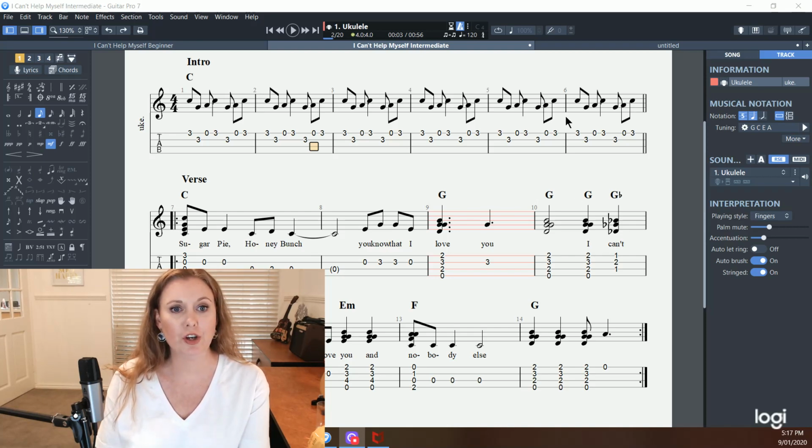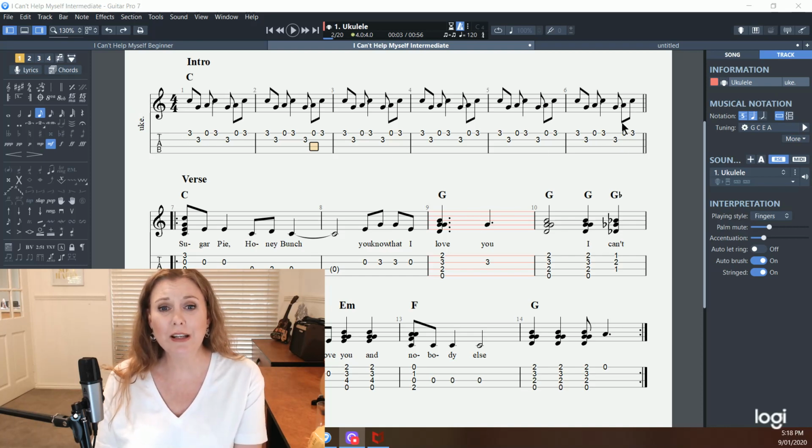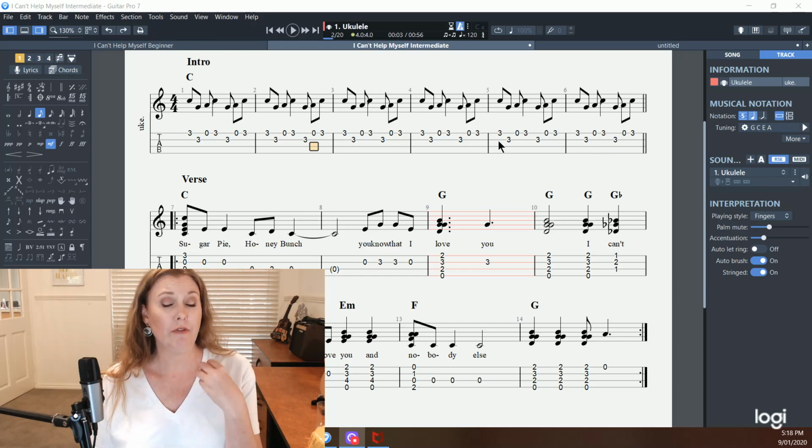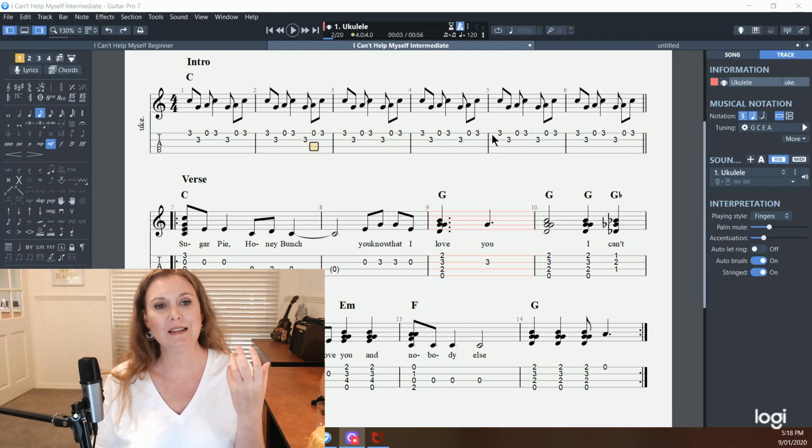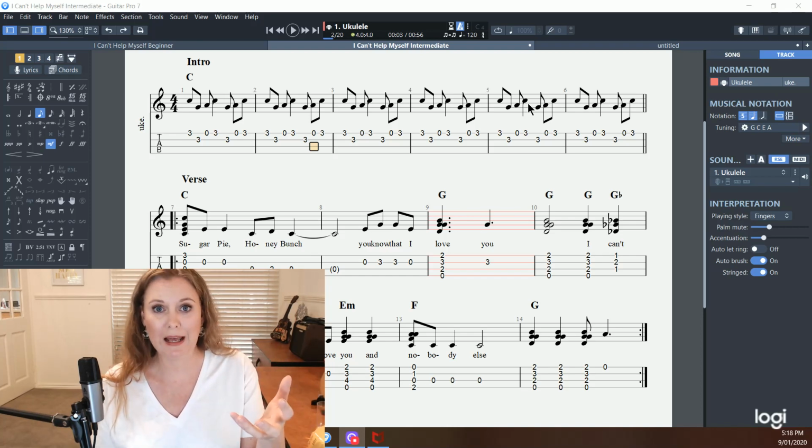You'll notice we've got the notation. Now this is what is written here in the tab, okay? It is really a mirror image. So think of this as written in English and this is written in Italian. It's the same information, the same words, but in a different language. This is the language that is most commonly taught when you're learning music, because anyone can get this on any instrument anywhere around the world and be able to play it.